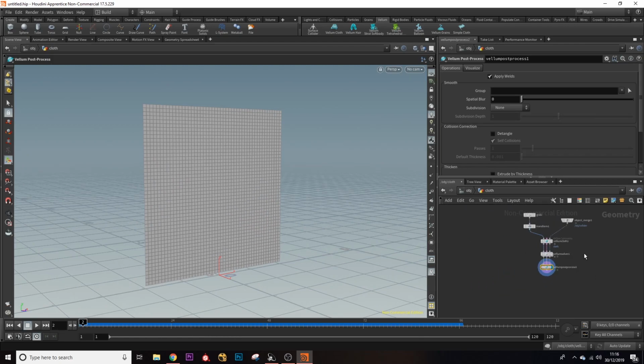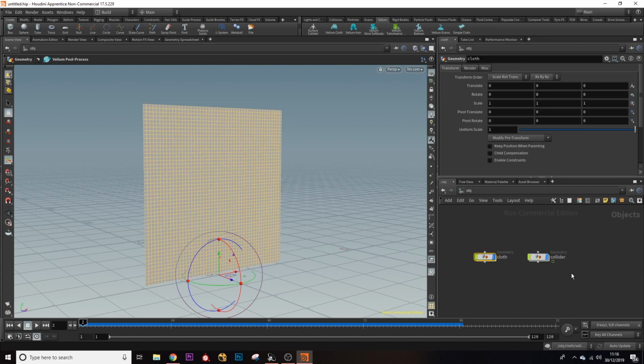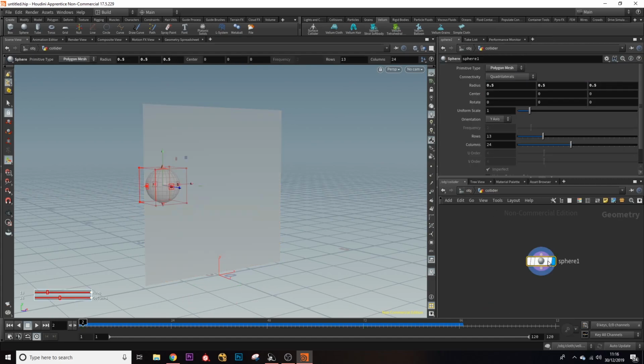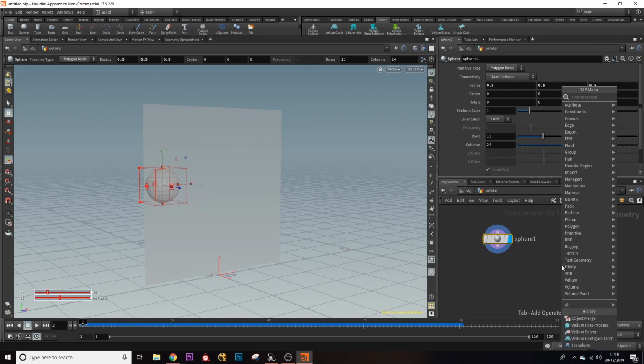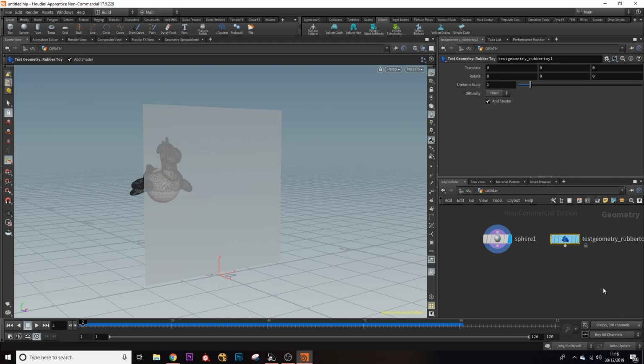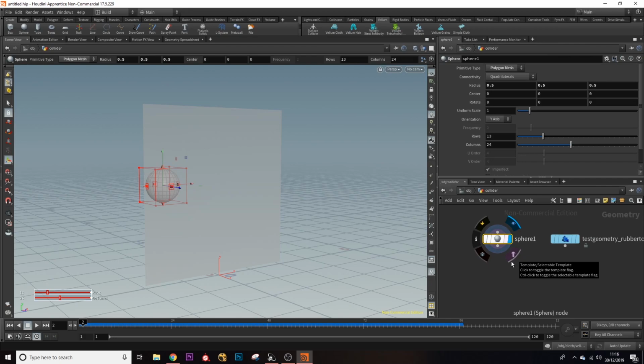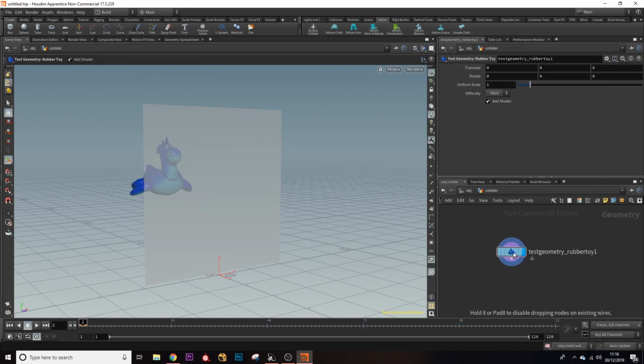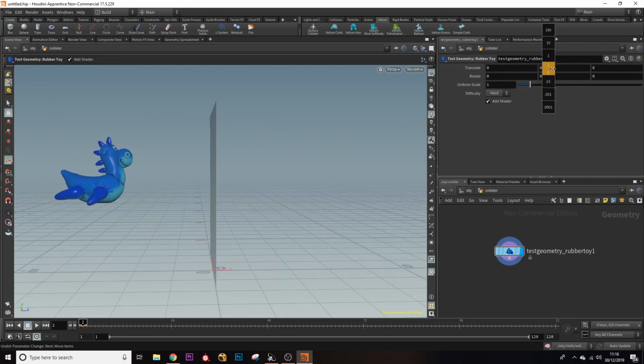So what we'll probably do next is come out of here and we'll change our object. So we'll get a test, get the rubber toy, and this will be our new bit of geometry. So we're just going to delete this out and move it down ever so slightly.